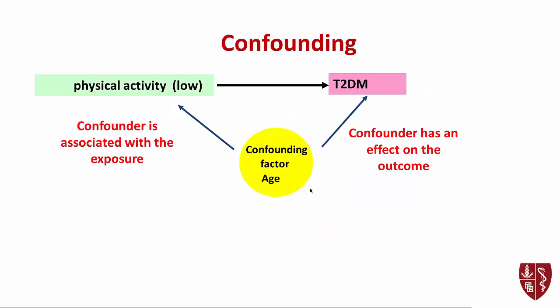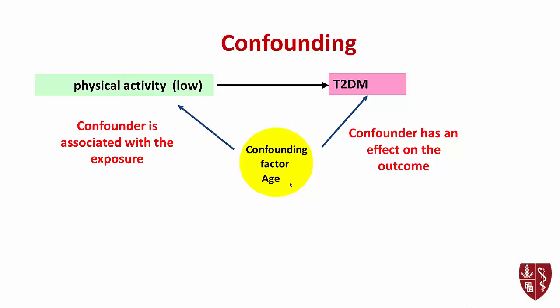So let's look at an example. Let's say I was interested in whether physical activity, particularly low levels of physical activity, increases the risk of type 2 diabetes. And let's say the study finds that association. But because people picked their level of activity, we would really worry about age being an important confounder. And why is that? Because as we know, type 2 diabetes is adult onset. So the older you are, that increases your risk for type 2. But perhaps older people are also less likely to follow really rigorous physical activity levels. And so even though you're seeing this elevated risk, it may not all be due to low physical activity.